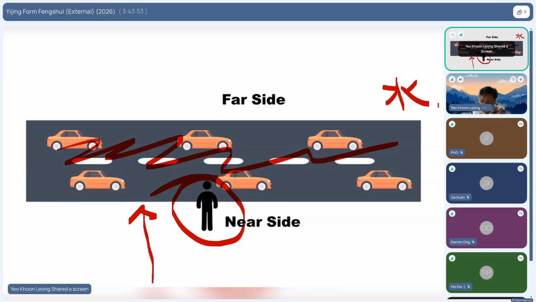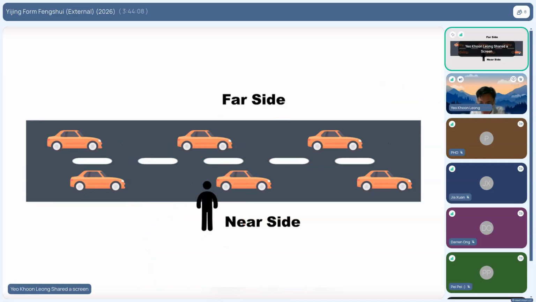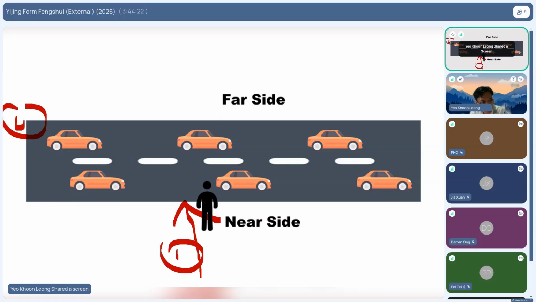Now here's a deeper layer. The expressway itself is also carrying a lot of qi. All the vehicles moving fast, continuous flow, that is strong, gushing qi. So now, in this simple diagram here, we actually have two types of water flow. One is the qi here coming from the near side. That's number one, water flow. Number two is this expressway carrying all the vehicles moving. Okay, this is the second water flow.